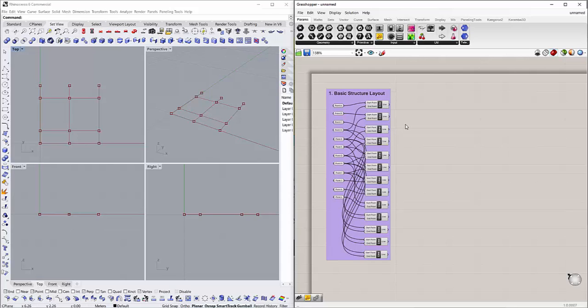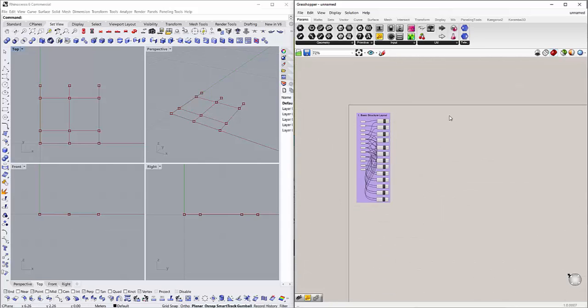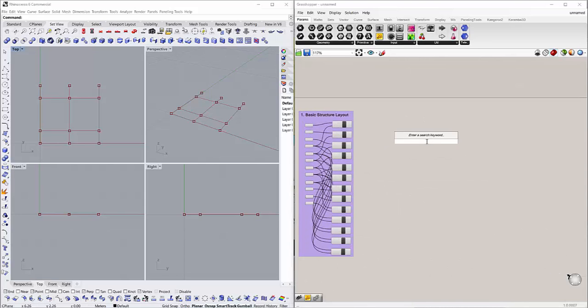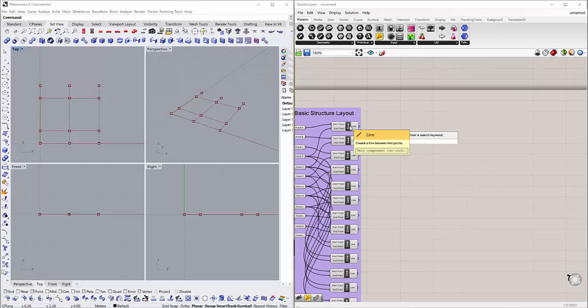And now the next step for making the mullions and transoms is that we need to first create line to beam. So for line to beam, that is we need to make this line into a beam. So we enter line to beam option, which comes in Karamba 3D, and you can select this option.